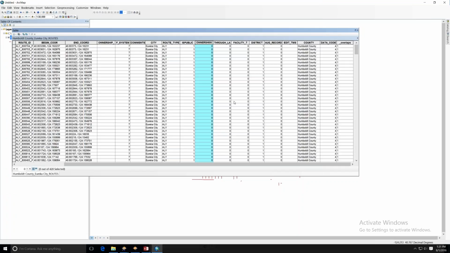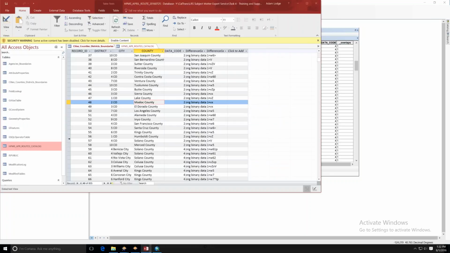FME created what you're looking at here in ArcMap. Well, these should be the same as the information from the original file. They should be the same. All they do is cut the data within the boundary. They should not change anything.